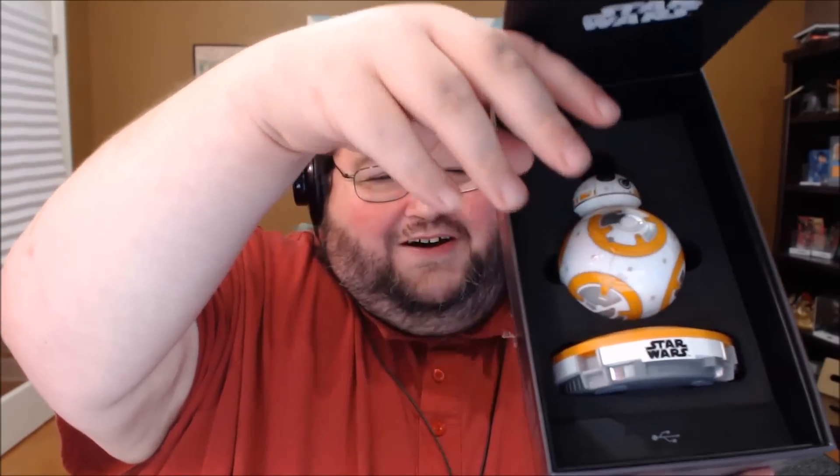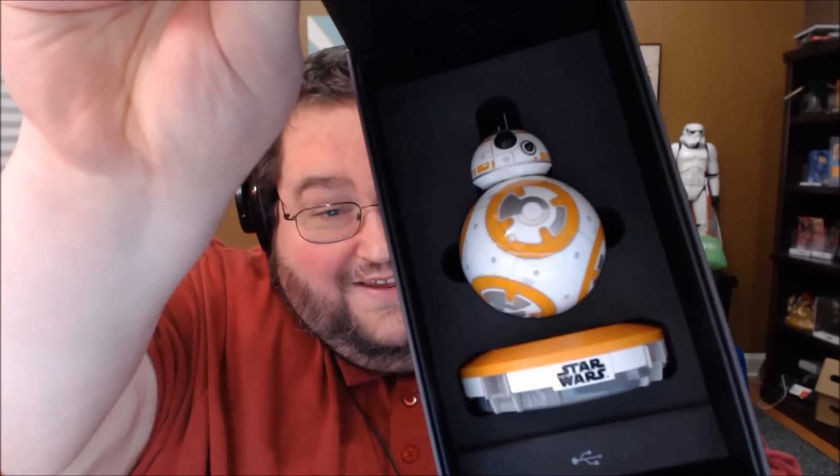That's just a booklet. Oh my god, he's adorable. So inside is the charge base, the sphere — which is actually hopefully very durable — and he's still in one piece. He's considerably heavier than I thought he would be. Here's his little head, which I presume is held on by magnets. But since he's not powered up, I can't get it to stick anywhere. So let's get him plugged in.